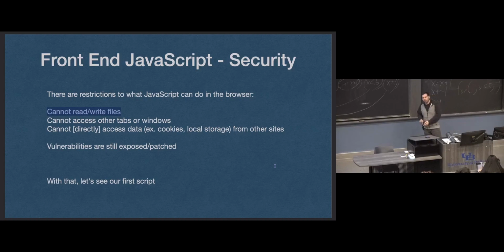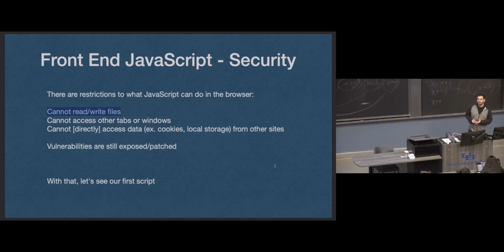Even though they're your own files, and you're like, well, the browser could verify that it came from my server. It can't do it. Not allowed. No file I/O. Period. Can't do it. So this is something we always have to keep in mind when we're developing. It's for very good reason that you can't read and write files, but that does include your own files. So just be aware of that when you're developing. You can't do file I/O. You have to find different solutions.